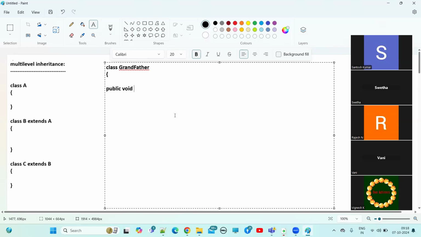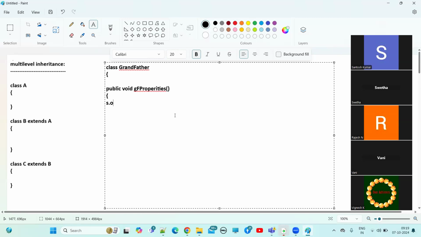Public void grandfather properties, this is the method. What does grandfather have?